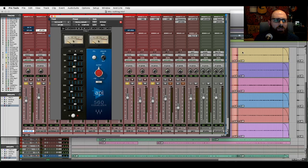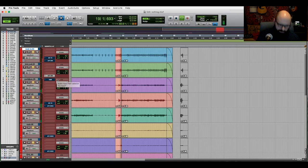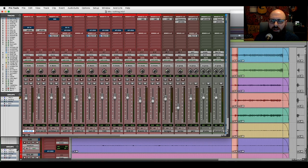Let's see. I think the drums come back in a sec. Nope, that's the end of the song. All right. We need the booster at 31. A little better. The punch is good sometimes. I want a little less punch in the kick drum for this particular kind of gig because it doesn't really need to be that punchy. Cool. So those are the drums. I'm actually not going to really do much work on the drums here because I did a lot of it on the way in.